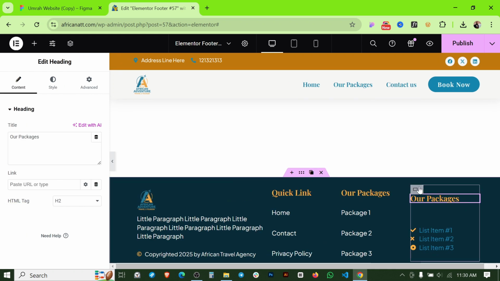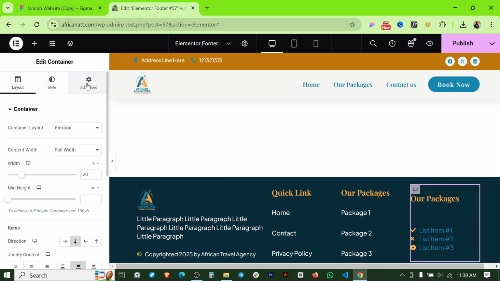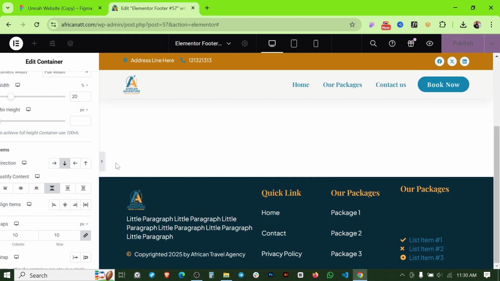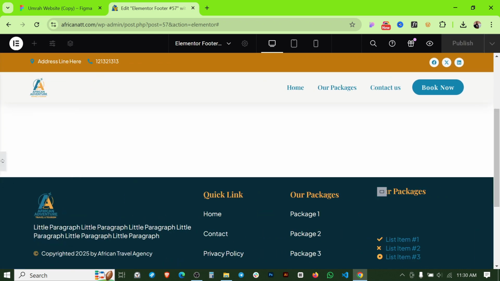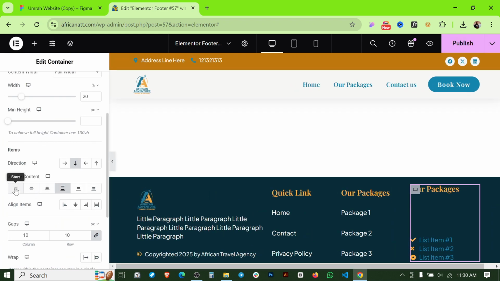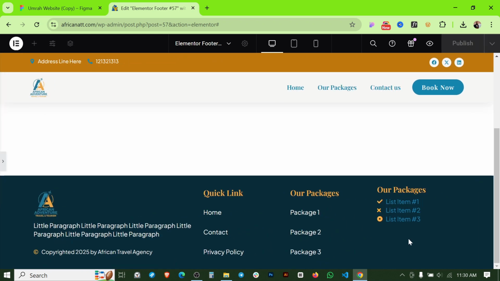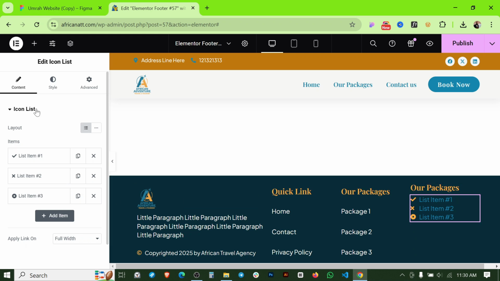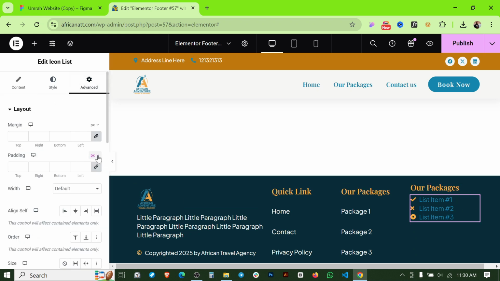Okay, so now what we're going to make, we're going to make it a space between, like that, or we can make it to the starter, and we can make some padding at the top.